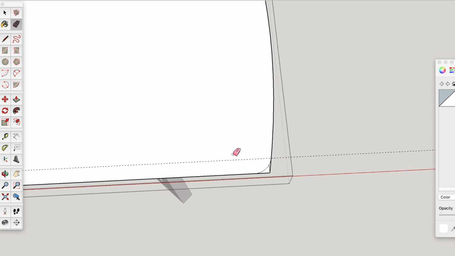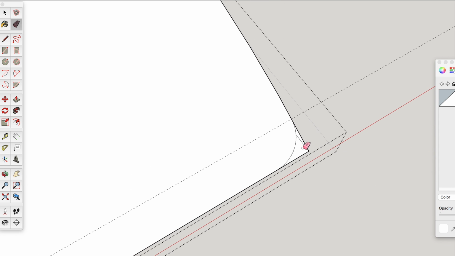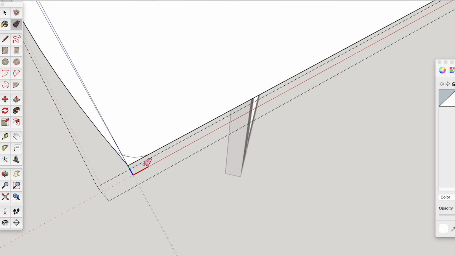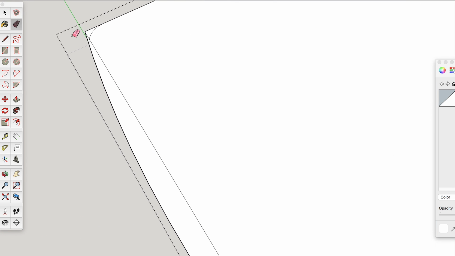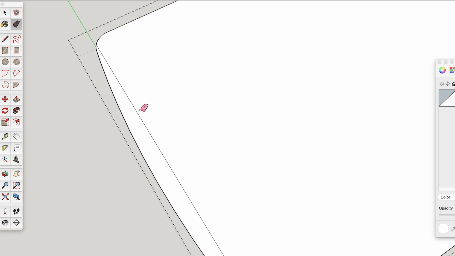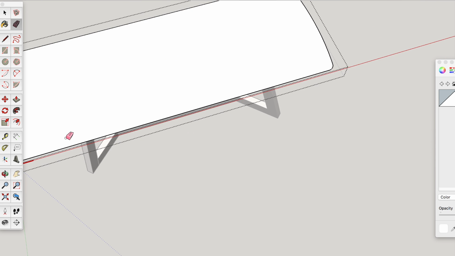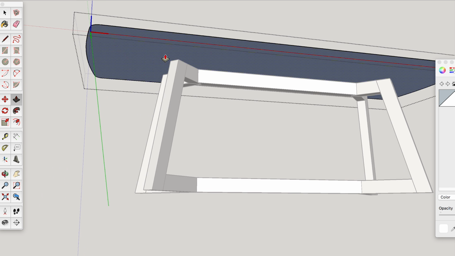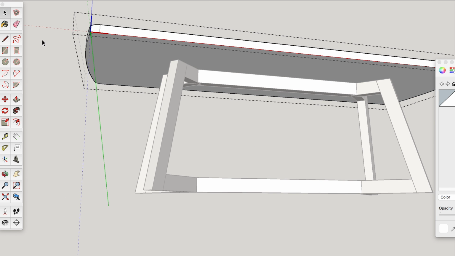Normally if I was making this, what I would actually do is sit there and draw it a bunch of times until I was happy with it. I'm not going to do that for the purposes of this. I'll just see what it looks like and then decide, do I like it? Or if not, maybe I would try doing it again and making the arc more aggressive or not as aggressive or whatever. So let's pull it down 1.5 inches.